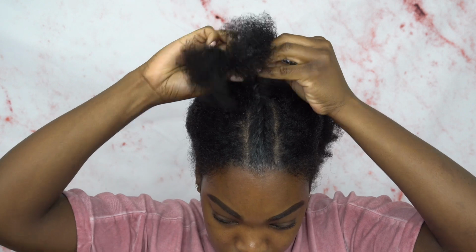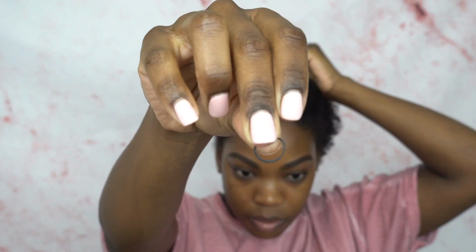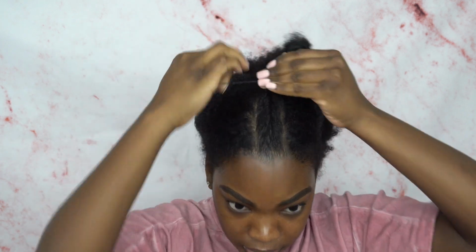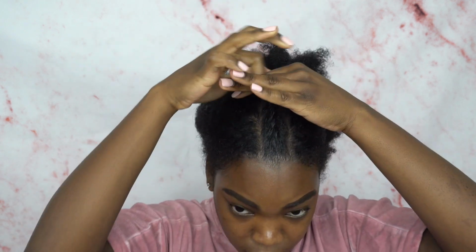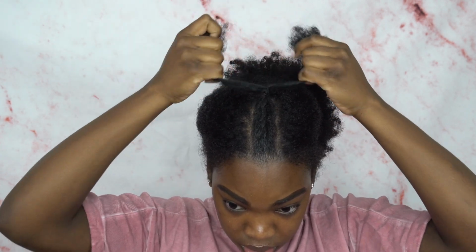So when I get to the middle where that part is no longer there, I'm going to secure that flat twist with the rubber band and then just include it into the rest of my puff. So like I said, I'm putting that detangler all over my hair. I'm going to add some more and I'm just going to put it around the sides and in the back of my head.